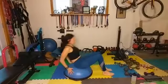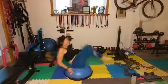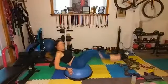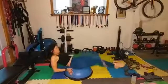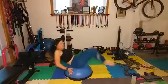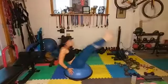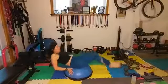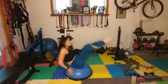From the top, lean, in, out, up, in, out, up. Remember, you can take rest as you need. And breathe, remember to breathe. Those muscles need the oxygen. 18. Let's do this.